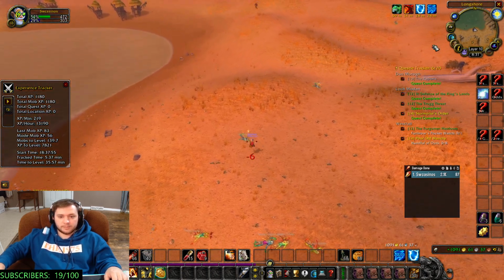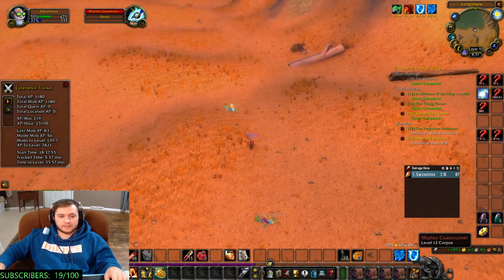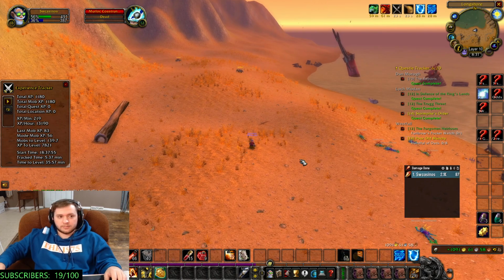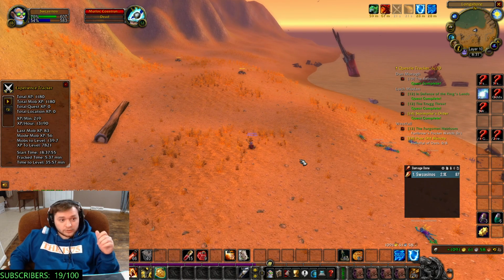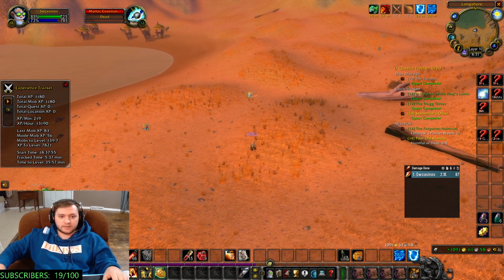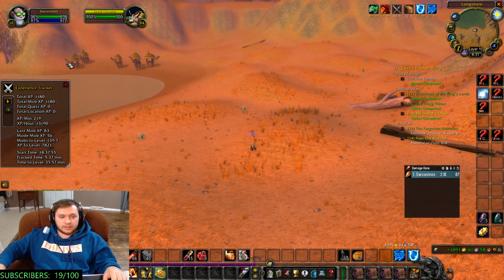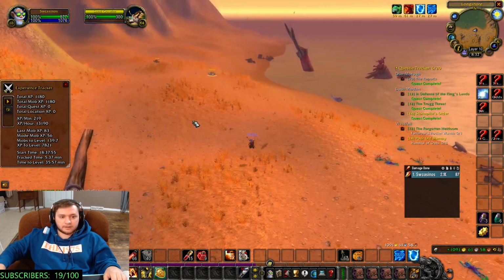Be careful with this up here. It's a poisonous stab. It does 6 nature damage every 3 seconds. So you just have to be wary of that. And once you get those 2 pulls done, you'll check on them like once every 5 minutes to see if they're up. If they're not up, you just keep pulling these sand crabs right here. I just do that to get a good amount of EXP early on in the pull.